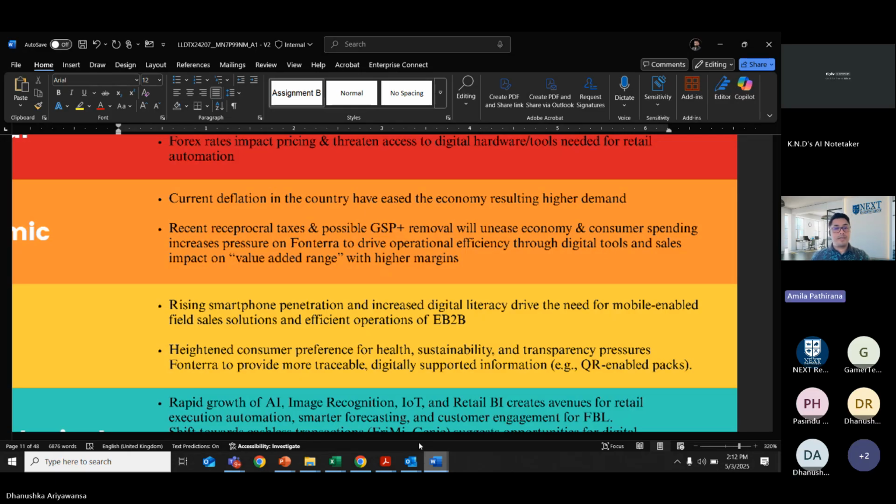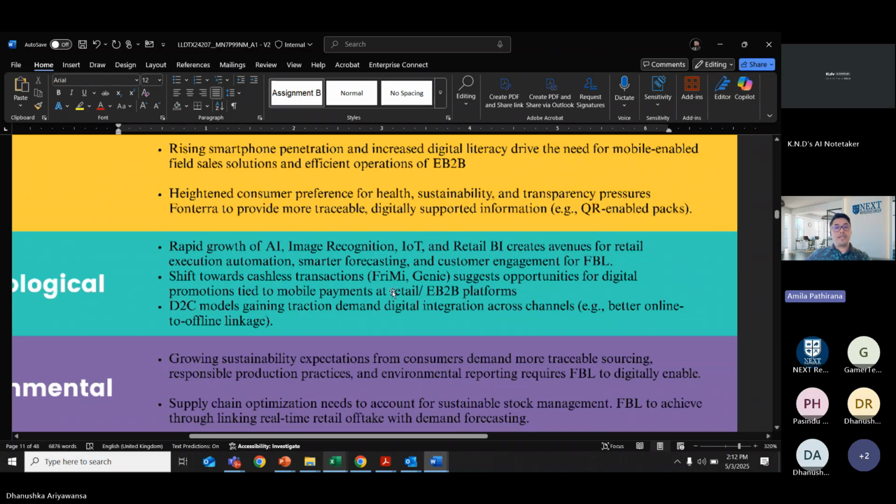Yeah, clear. And then the rapid growth of AI image recognition can translate from a technology point of view. It can translate so that you can easily adapt it to do what you're looking at, right? A few years back, when you didn't have this image recognition AI, it would have been difficult because you still would have had to manually feed. That's the point of view you should bring, Anushka.